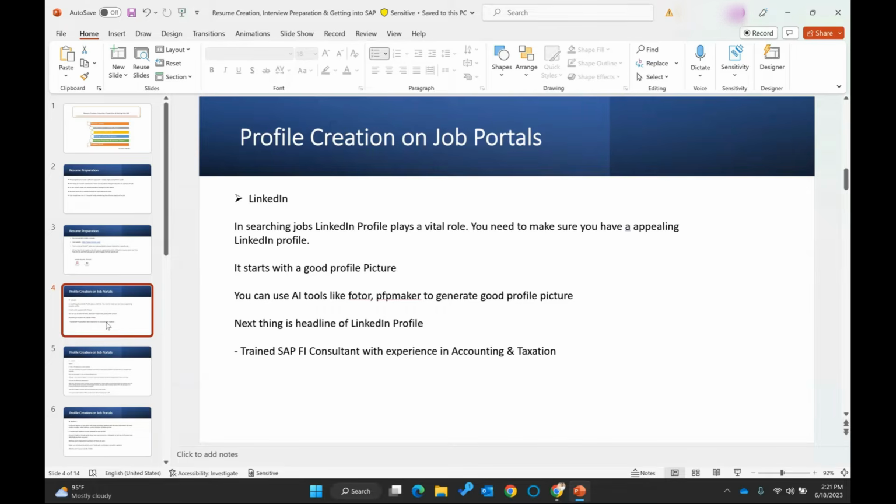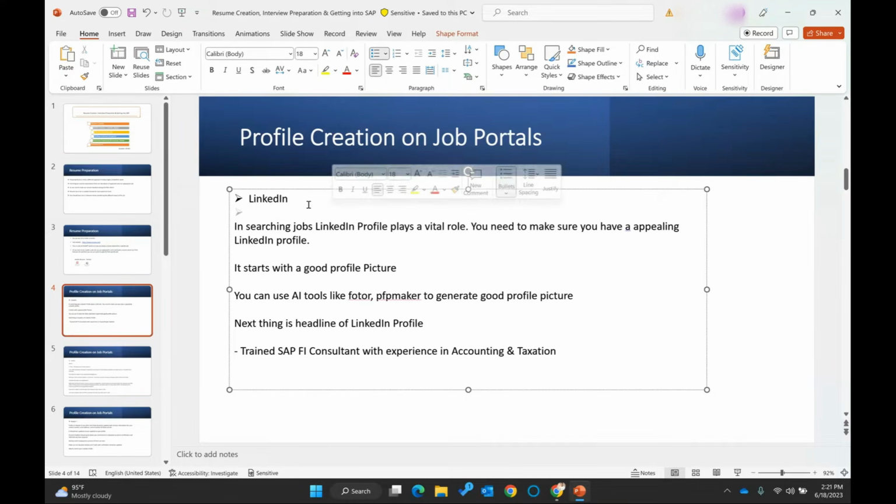These are the two portals where we need to have our profiles created in the best way possible. All the information that we can enter in both of these portals, we should enter. All the information should be genuine and correct, right? First we'll talk about how we should create our profile on the LinkedIn portal, right? If you have a LinkedIn account, good. If you don't, the first thing you should do is create a LinkedIn account and start building some connections on LinkedIn.